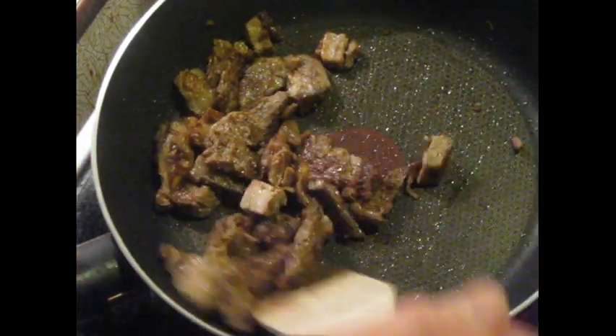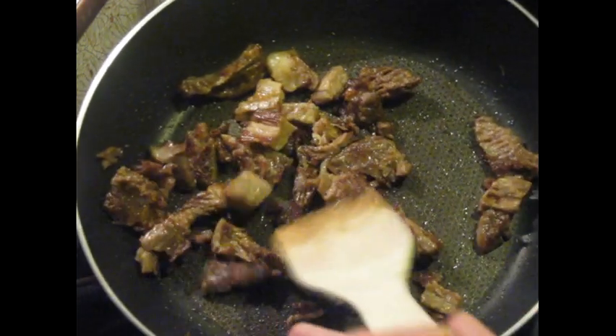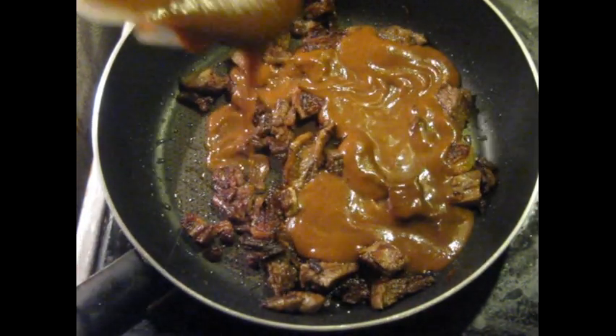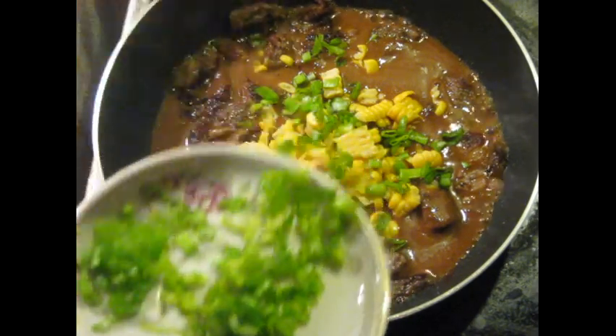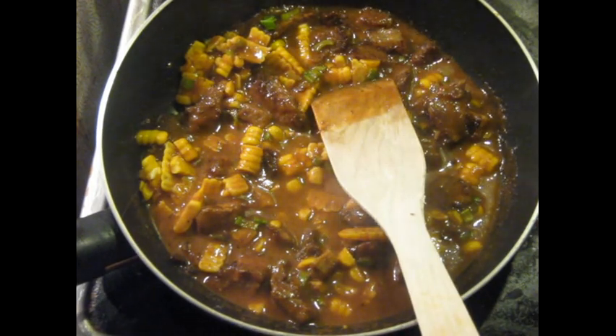You can see in the video how it's darkening up as it's being cooked. There are still pieces that are mostly fat and not melted yet, so this is not done — we need to render this fat out and really cook the meat in the fat, so we're just going to let it go for a while. This is what you want to see: the meat is pretty crispy now and deeply colored. Now I'm going to add some of that sauce in, the smoked corn, and some chopped scallions — the green part only, a little bit. Still on medium heat, I'm going to cook this a little bit more and taste it, adjust the salt level, and mostly warm up the sauce.